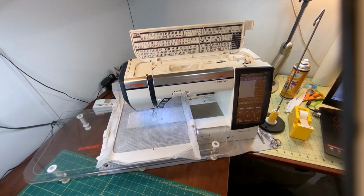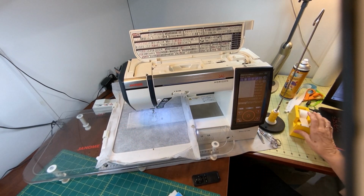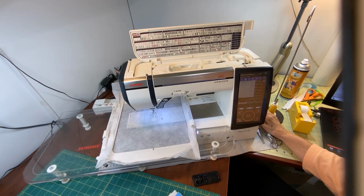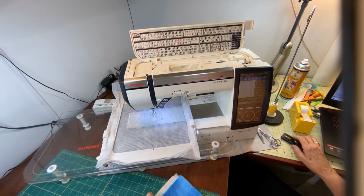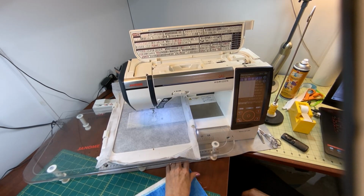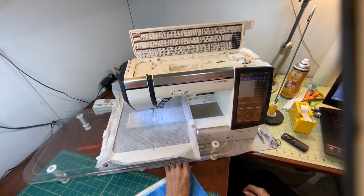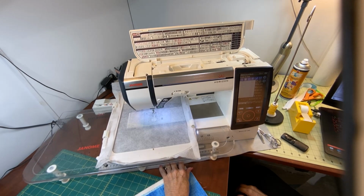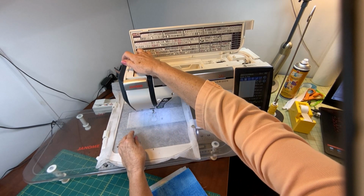Now, the very first thing that's going to stitch is going to be the outline. I already have the design in the machine, in the correct folder, because it's a Janome machine. On most Janome machines, except for the 15,000 and maybe the brand new one, you can put it directly on the USB stick. Otherwise, it has to go in a special folder, and usually that folder is the MBF folder.